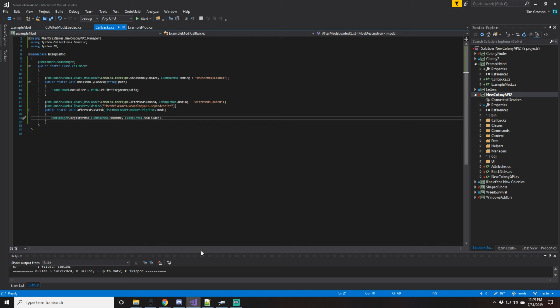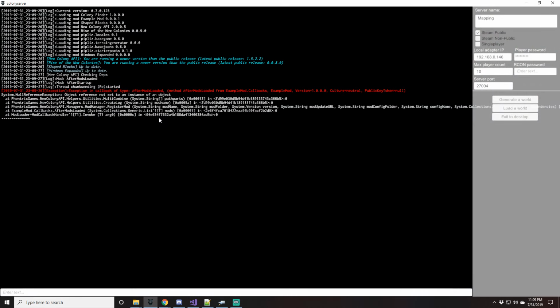Why is that whining? See, it is actually showing up, but for some reason, it's saying that there is an exception when trying to create the log.